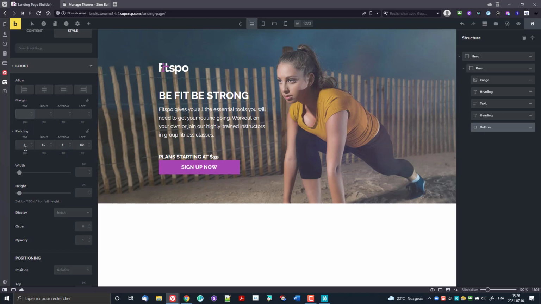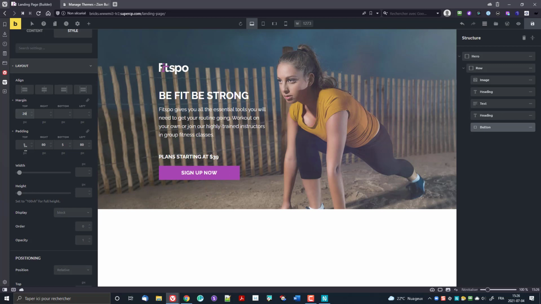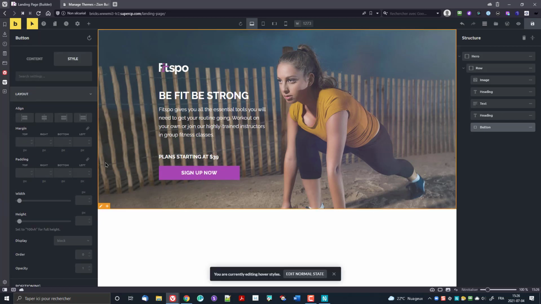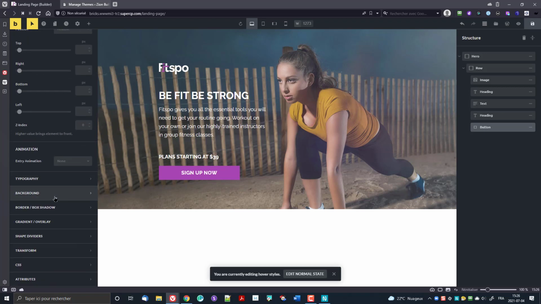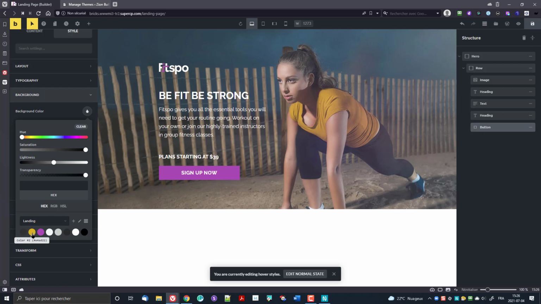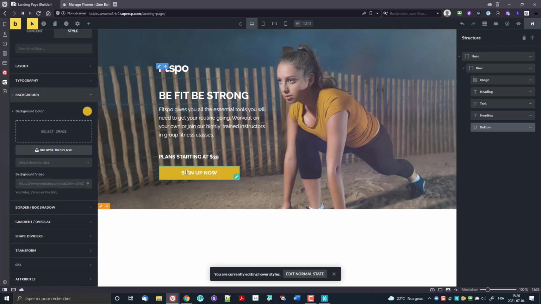And I need some space at the top, so maybe I forgot to put one after the other one, but let's say like that. This is pretty close to what I have. And I need to have my hover color, so this is where I need to have the hover style here. I'm going to change the background color here for my golden color. And this way I have a hover color like that.